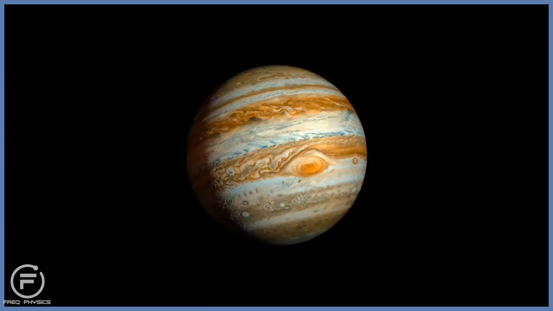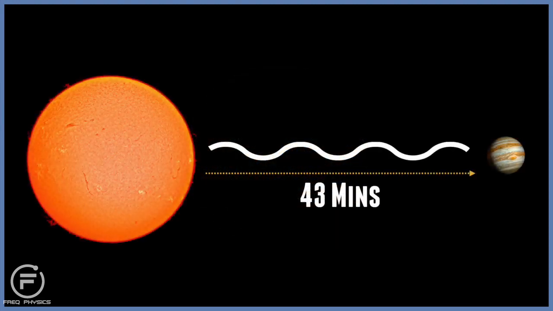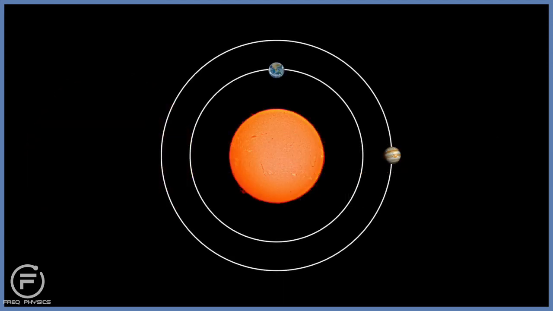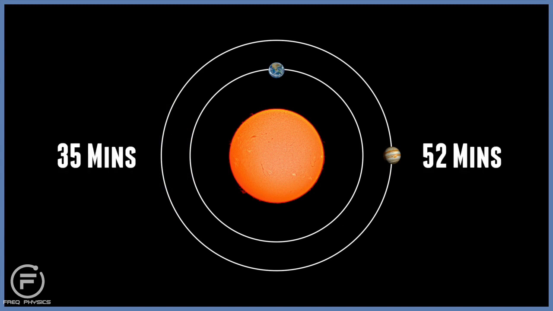Let's go to the largest planet in the solar system, Jupiter. Jupiter is more than 5 times further out from the Sun than the Earth is. This means that it takes 43 minutes for the Sun's light to reach Jupiter. The return trip to Earth can take 35 to 52 minutes. This simply depends on which side we are relative to Jupiter's orbit.